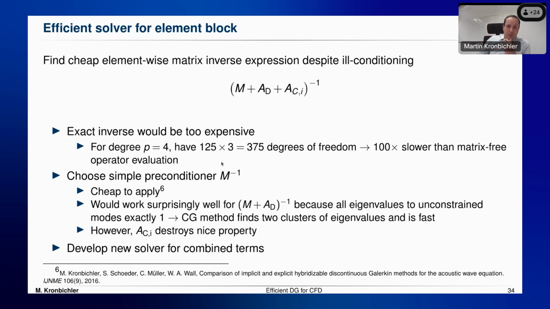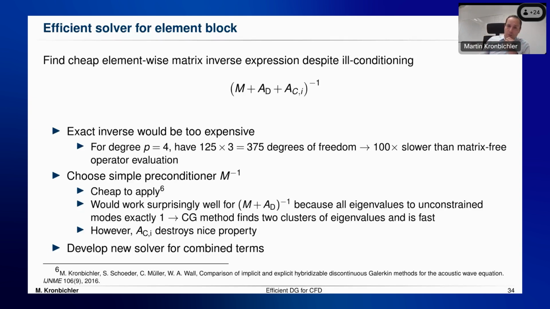However, the mass matrix inverse is of course cheap to apply. It works well if you just have the mass matrix and the divergence constraint. So just the first one. Why does it work well? Because the divergence constraint, I told you, leaves 2/3 of the eigenvalues unaltered, and just 1/3 is captured. And when you apply the mass matrix, all the eigenvalues related to the degrees of freedom which are kept are exactly 1. So you have a very nice clustering of degrees of freedom. And again, for clustering, conjugate gradient works well.